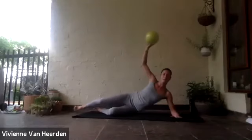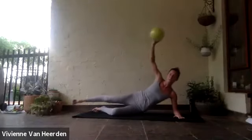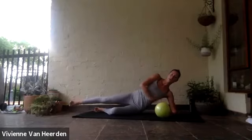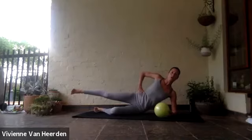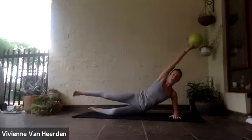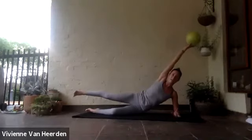You're going to come up onto your elbow for me. So you're pushing away out of the shoulder and away from the mat, lifting up through all of this here. You're going to pull in your hip towards you as you lift here. Okay. Arm goes overhead, hips are in line. Your bottom leg is slightly bent.